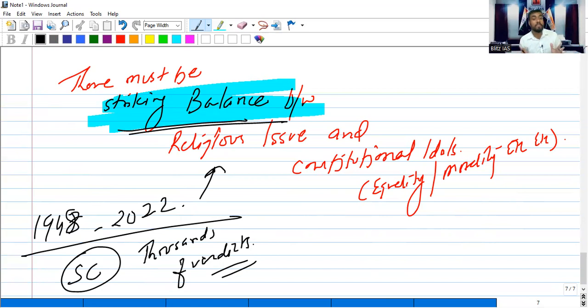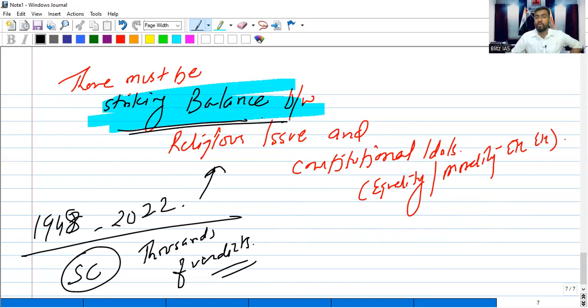But at the same time, the Constitution is saying equality should be there in our country, freedom must be there, morality must be there, everything must be there. So if there is a practice in a religion that is against women or disrespects women, or if any derogatory practices are there, you should avoid those practices.